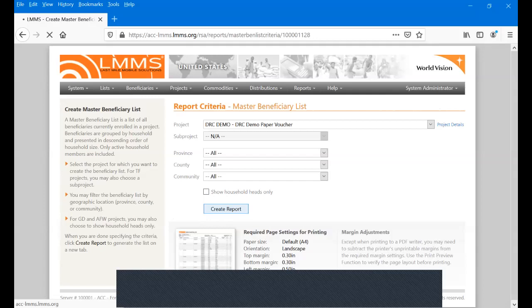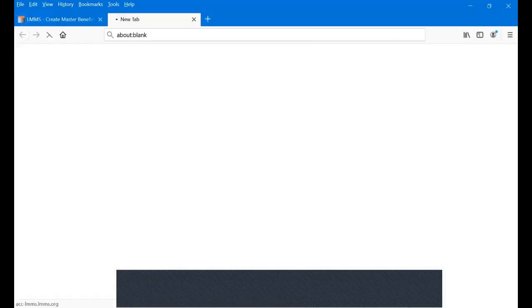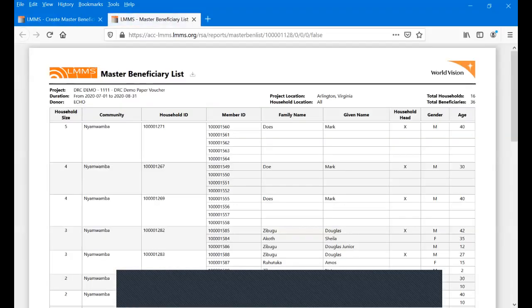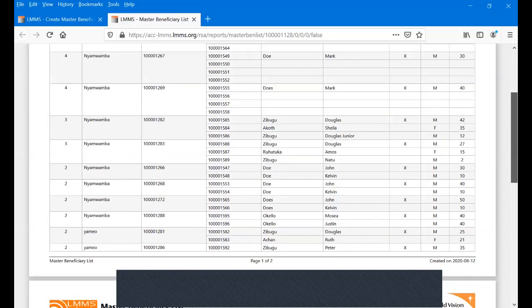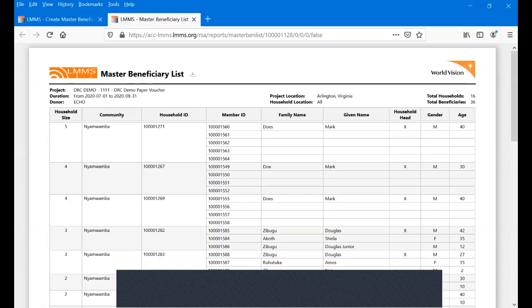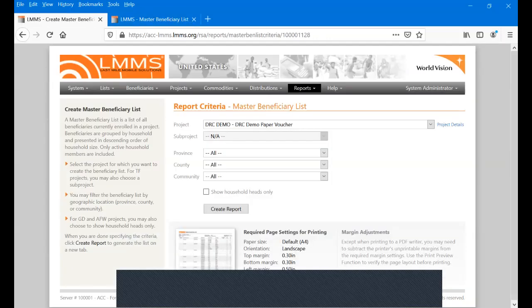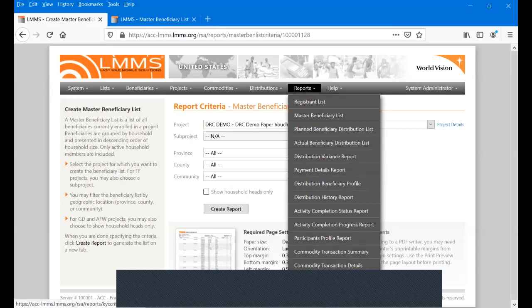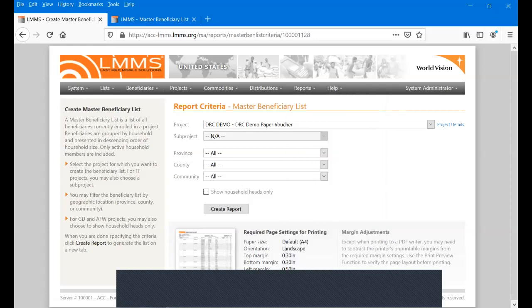The master beneficiary list can be generated like this, where we have all the details of all the households and their members. We also can download this in CSV. Similar to the master beneficiary list, we have around 12 different reports that can be generated within a click of a button.